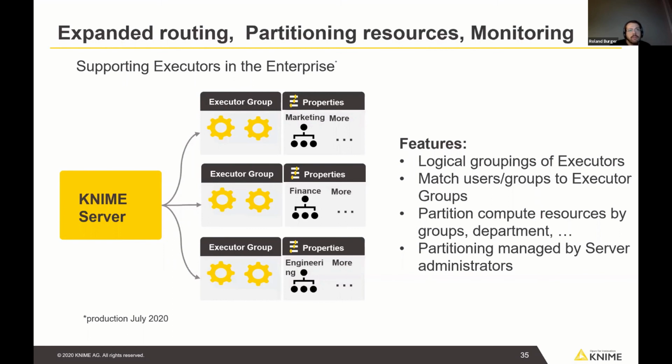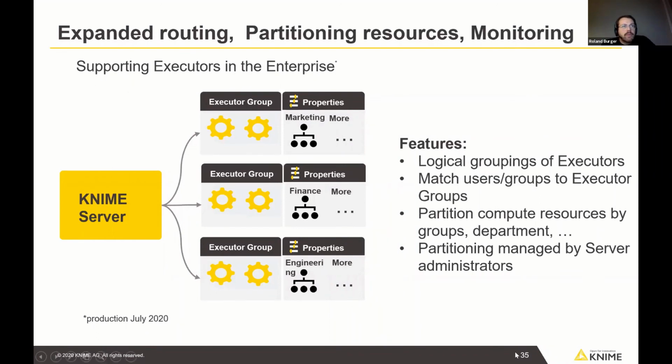I have a group of executors that belongs exclusively to the marketing department, or another group of executors that is used exclusively by the finance department. That's one scenario we have from quite a couple of our larger customers. In this case, the central IT purchases a large KNIME server with many managed execution cores that they can split up over the various groups, and they then resell it internally as sort of an internal service provider. Of course, if the marketing department pays a certain amount of money to IT for those execution privileges, we want to make sure that jobs from other departments don't block their resources. So you should really get what you're paying for.